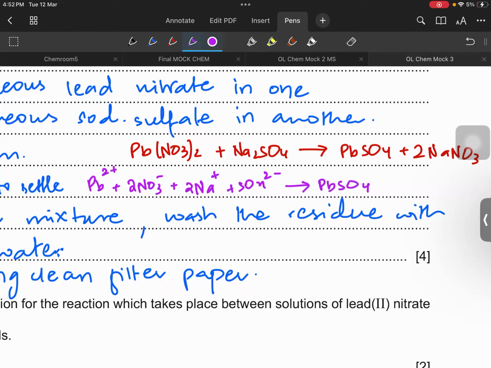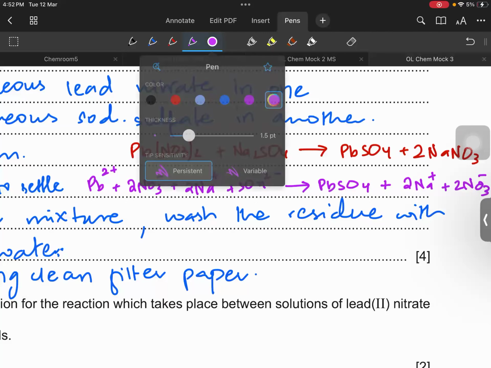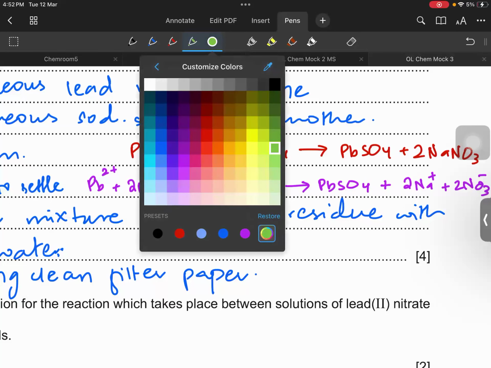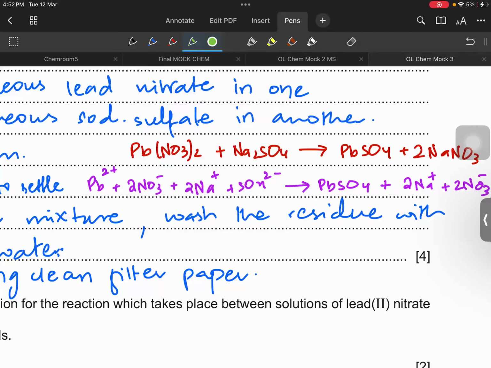PbSO4 is an insoluble salt. Insoluble salts can never be split into their ions. ओ अच्छा सर. So once they are together, once they are insoluble, they are not independent ions. इसीलिए we can't open the insoluble salts. They remain paired up. So nitrate was aqueous in both cases. Nitrate never made the precipitates. Sodium ions never made the precipitates. So what's the final equation? Pb2+ plus SO4 2- gives you PbSO4.